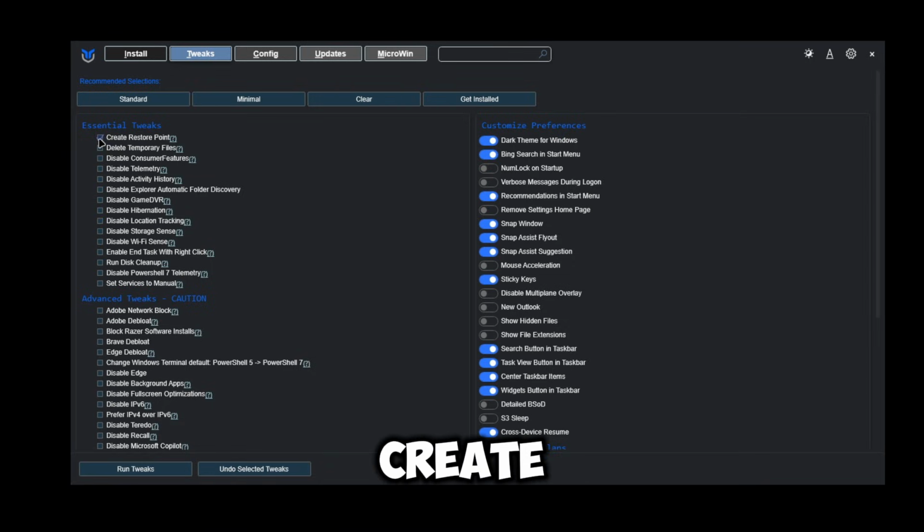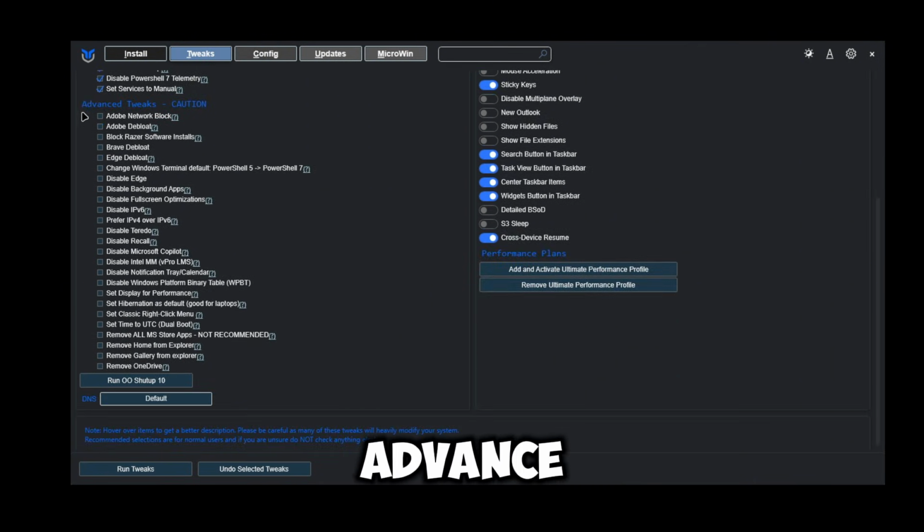But you always want to create a restore point, just because if anything happens on your PC, you've got to go back, bro. You can't break your PC. So what we're going to do, we're going to click standard. After we click standard, we're going to get all these options. Now, because I already did this before, I'm just going to turn off these options, and then we're going to go down to advanced. Now, there's a lot of advanced, but listen, before we even get into this, you've got to make sure you know your PC well so you don't break your PC.